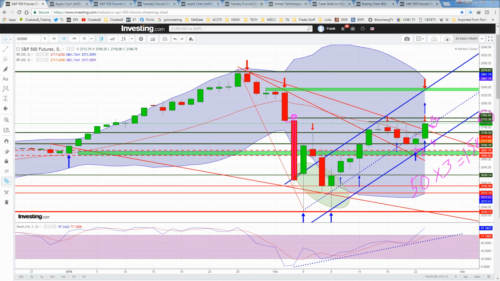Okay? So a lot of people were trapped here. When you get trapped at a certain level, it becomes resistance. So let's say, for example, somebody bought $20,000 here. Now they're back to $27 right here. What do you think? They're obviously going to be more inclined to take the money. That $27,000 probably went to 1,000 here, or probably went to 0. So he might have bought a little bit more here.